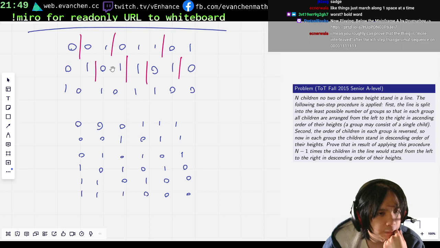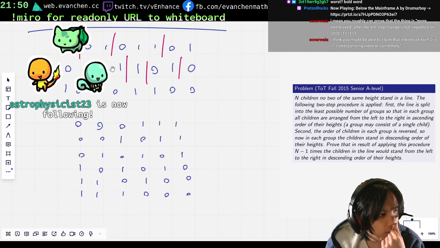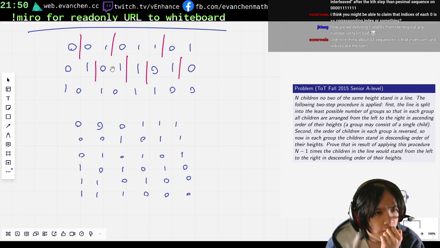After the kth step, the binary sequence on... Indices of each zero is at least the indices of the corresponding index from the original numbers.